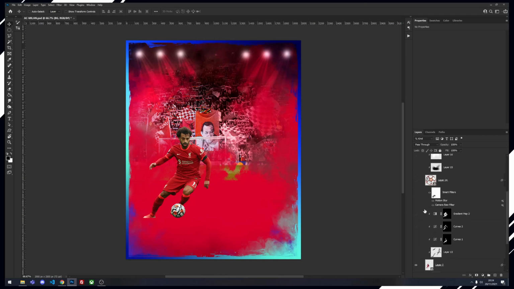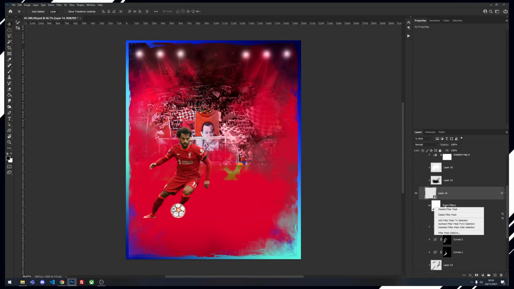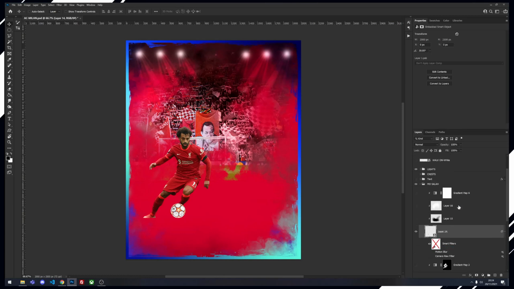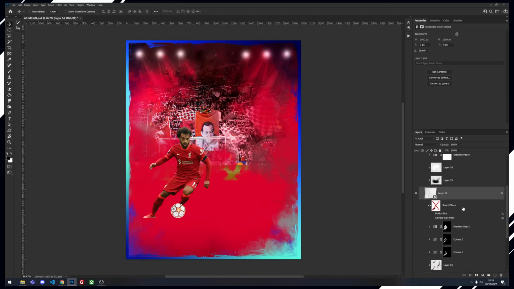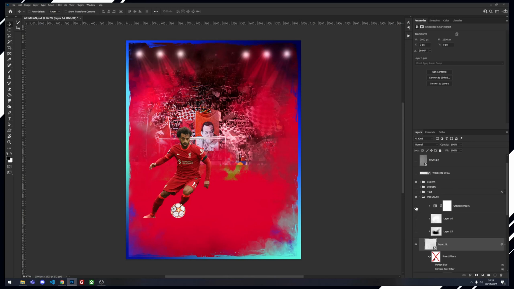So the first thing we did was we wanted to replace the ball, just so that it's a Champions League game. We don't want the Premier League ball showing.